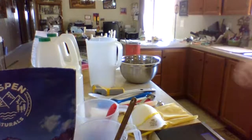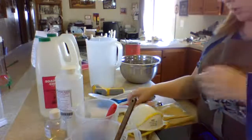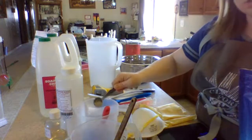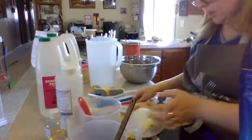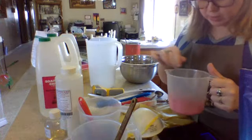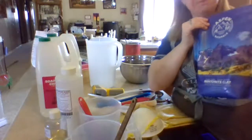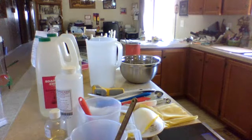Now, here is the little trick. We want to put bentonite clay. We're going to put it in the red and we're going to put it in the blue. It is going to darken up the red and the blue. So y'all, your blue is already dark, so we can put a little bit in there. I just mix it around and see how dark it's going to make it. Not too bad. And then we put a little bit in the red, which is just going to make it a darker red. The bentonite clay, you could always use a rose clay in with the red. That would be fabulous. But that way you have bentonite clay in your soap. And I have found if you add a clay, an oatmeal, or an activated charcoal, it helps hold on to the scent a little bit longer if you use essential oils or fragrance oils.